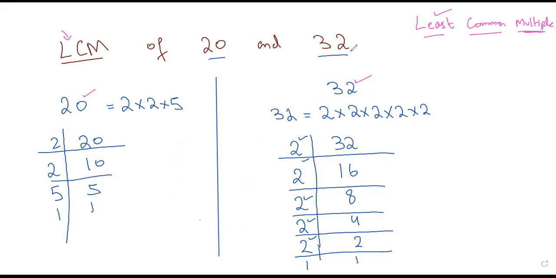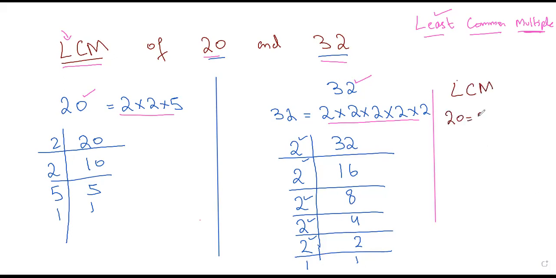But in the exam, we need to know the method, okay? So we have to find the LCM of 20 and 32. These are the prime factorizations. Now, what do we do? We need to write down the common ones. Let's find the LCM over here. So we are now finally working on the LCM. And how do we do it?